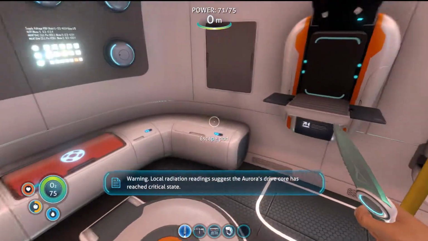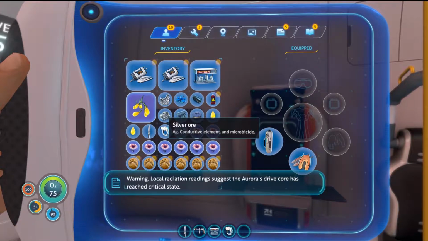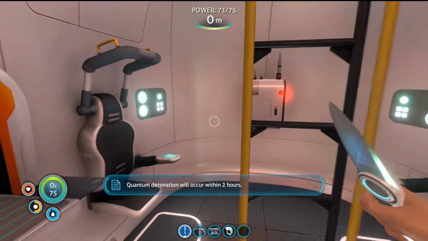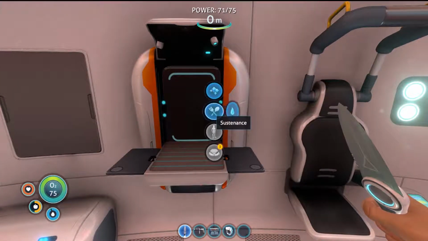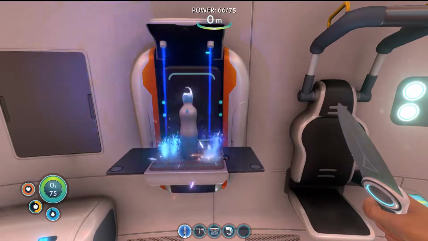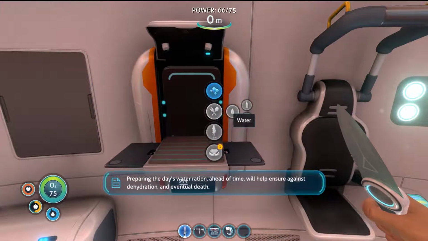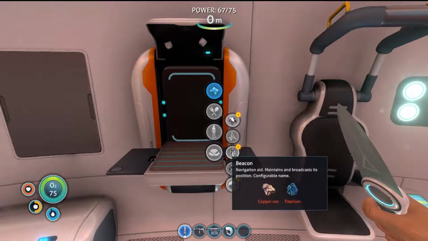So what? Readings suggest the Aurora's drive core has reached critical state. Quantum detonation will occur within 2 hours. Uh-oh. Well, that doesn't sound good. So I got bleach. Preparing water ration ahead of time will help ensure against dehydration and eventual death.